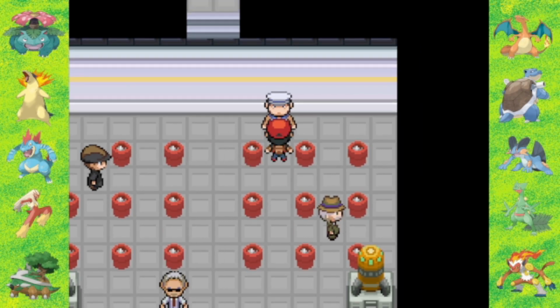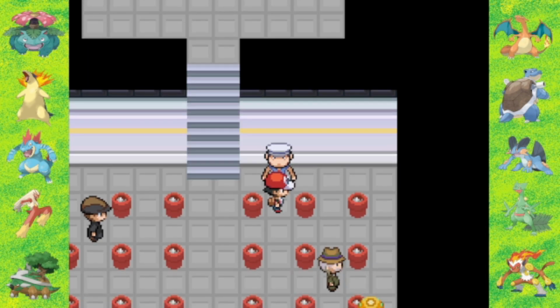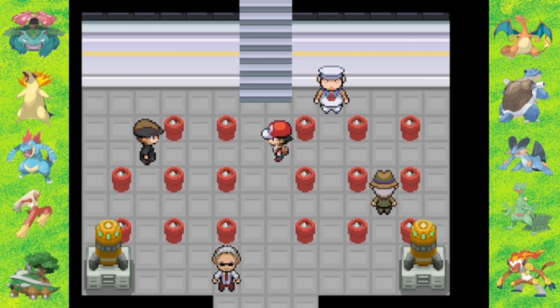This is the best luck I've ever gotten. I managed to get the first two trash cans on the first try. I walk in, first trash can, boom, got it. Second trash can, boom, got it. And I'm able to just run up and take on Lieutenant Surge.